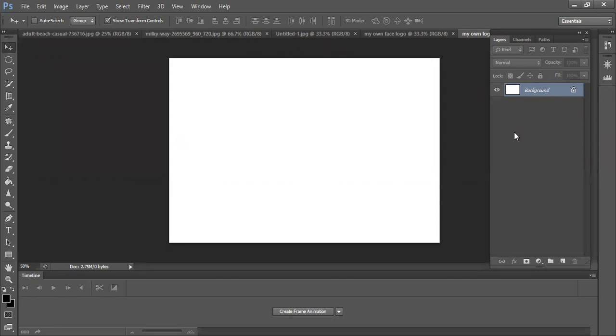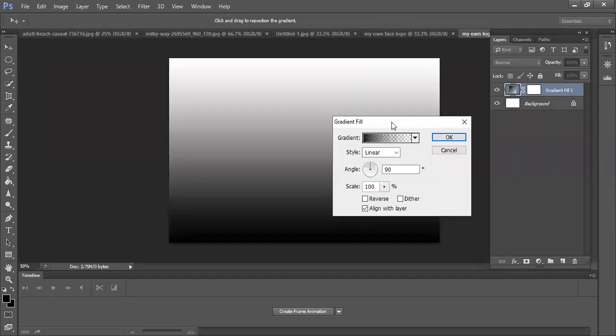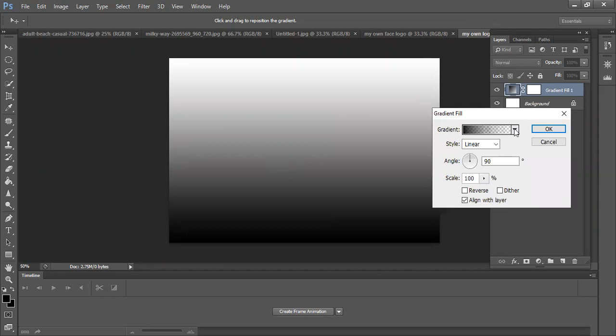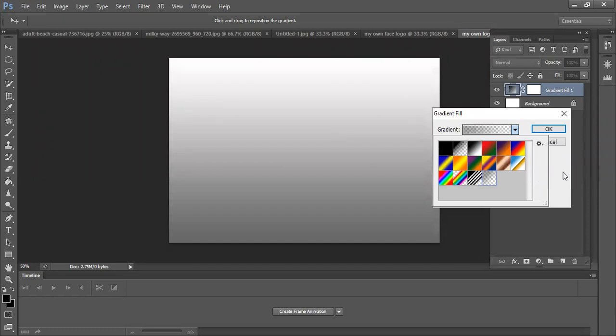Okay, now I'm going to change the color. For that, I will click on the option called create new fill or adjustment layer. I'm going to create a new fill, right? For that, right click on that. There is an option called gradient. Now it is not a nice view, it's a little ugly, right? For that, I will adjust the gradient if I want. There is some gradient fill, and the last one is perfect.